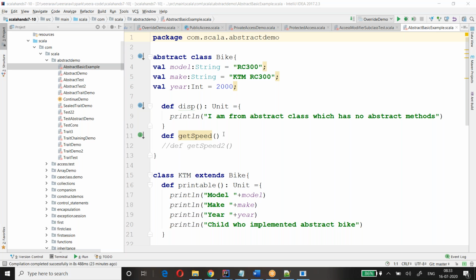So such a thing we can call an abstract method, and you can use the keyword called abstract in front of your method declaration. Are you guys following me? So the purpose of this is you are hiding the implementation details. You are providing only the functionality. Are you guys following me?